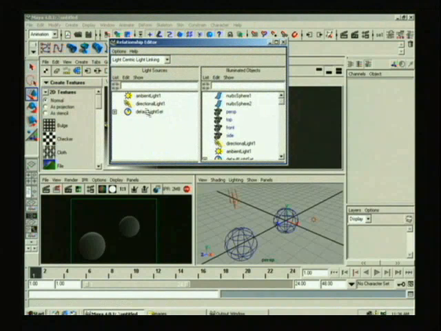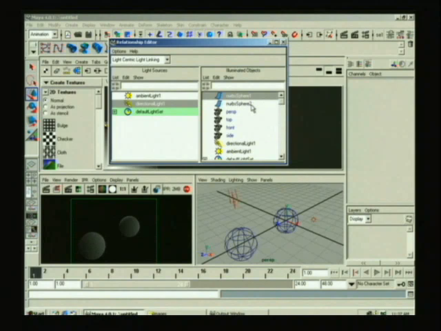Okay, so here are our lights on the left-hand side. And if we just select them, you'll notice, for instance, the directional light is linked to both of the spheres here. Okay, so when unlinking a light to an object using the relationship editor, just click on the object that you want to unlink it to on the right-hand side. So if we just do this, you'll notice that the directional light is now not linked to the NURB sphere 2, and you'll notice the lights change a little bit here.